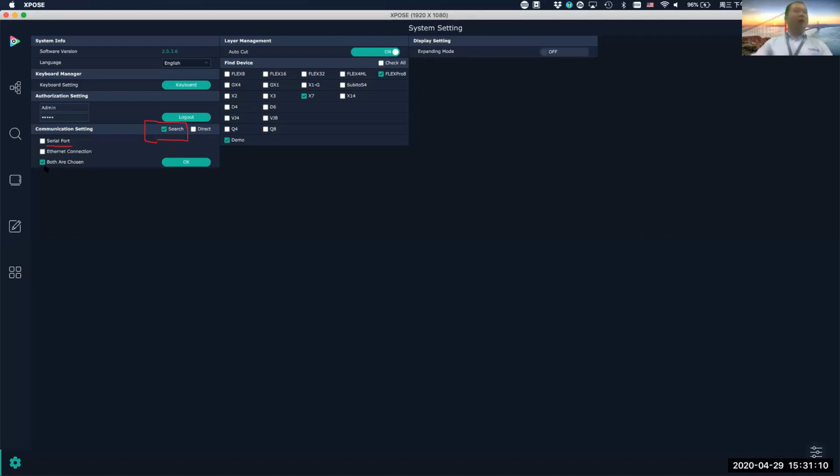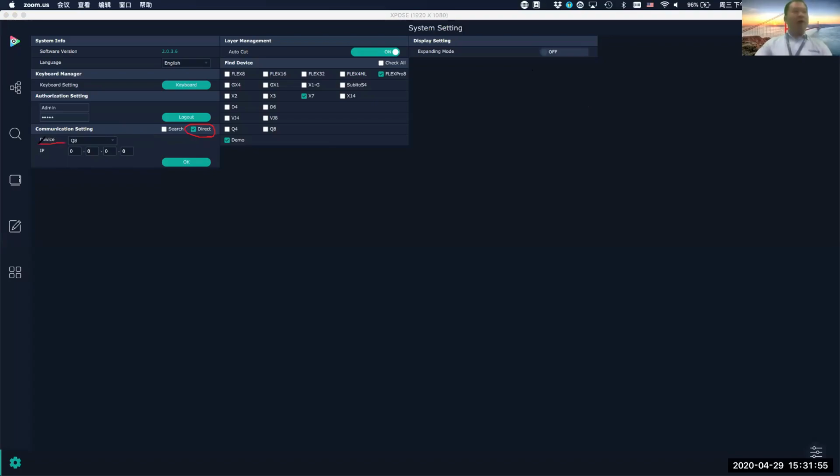If you enable this option, we will discover how many pieces of equipment are connected to the XPOSE to be controlled remotely. What does direct mean? This is the option to enable direct. After you enable this option, you will see a diagram showing the device and also the IP address.